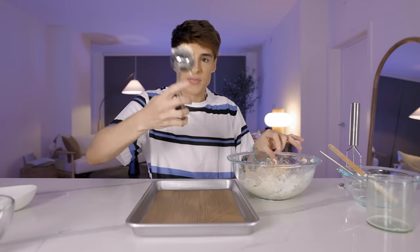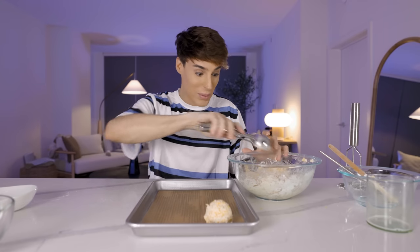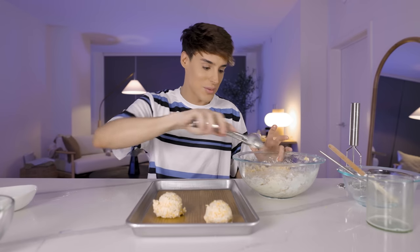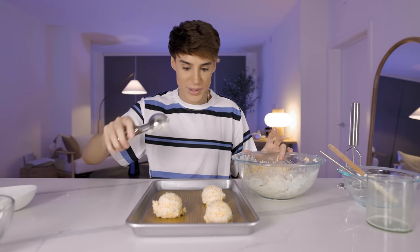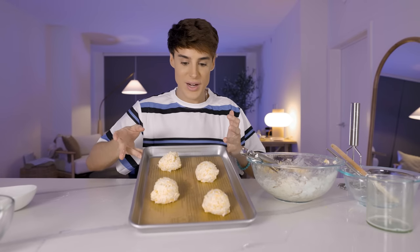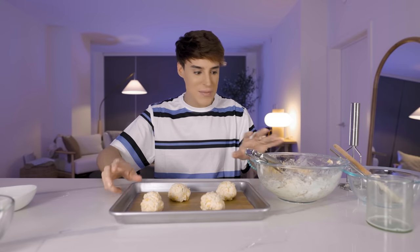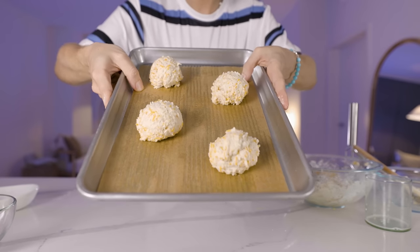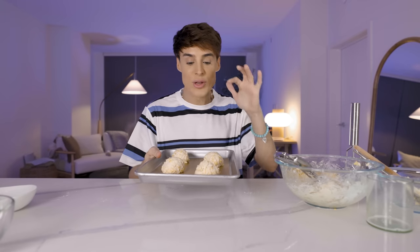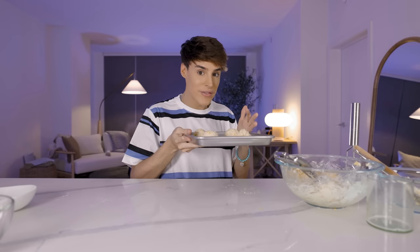I'm gonna use just an ice cream scoop because I think this will make it easier to give the shape. That's going to be perfect. I don't know exactly how many this makes — not enough for my appetite for Red Lobster biscuits. This is kind of what our copycat biscuits look like — it kind of looks like you made them from a pre-made Red Lobster mix. It's suspiciously perfect. You're supposed to cook this for 13 minutes exactly at 400 Fahrenheit.